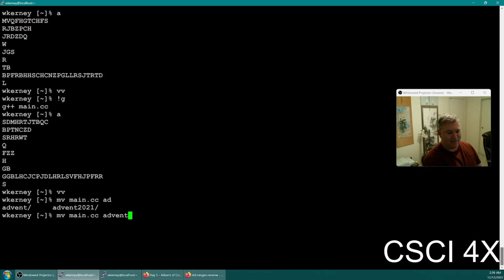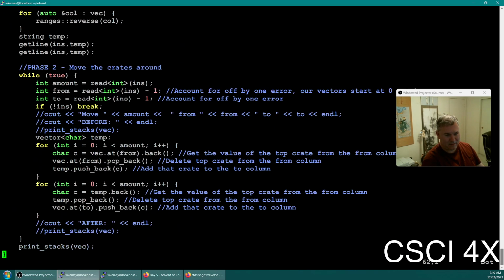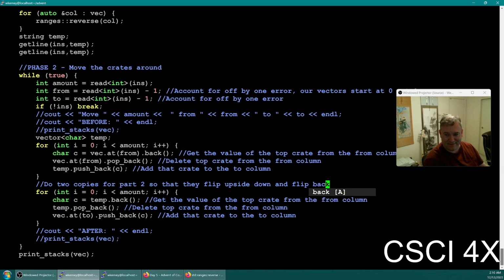Okay, Advent of Code into day5.cc. And this part here: do 2 copies for part 2 so that they flip upside down and flip back. And I hope you guys understand what I'm doing there.